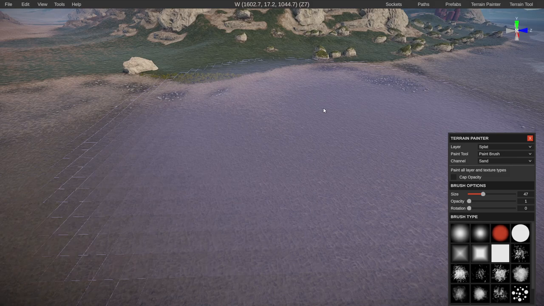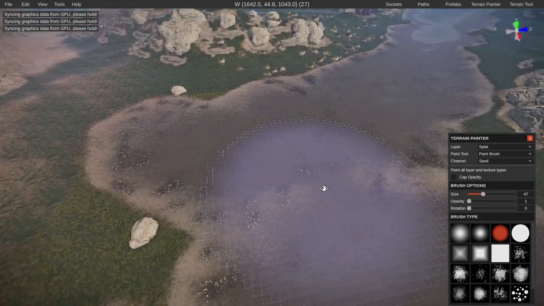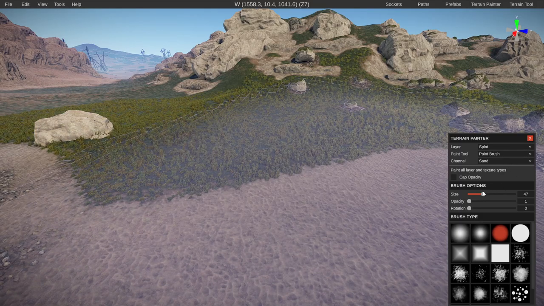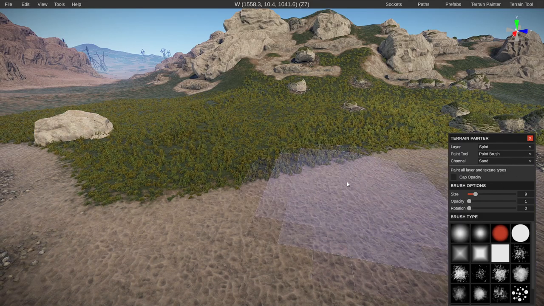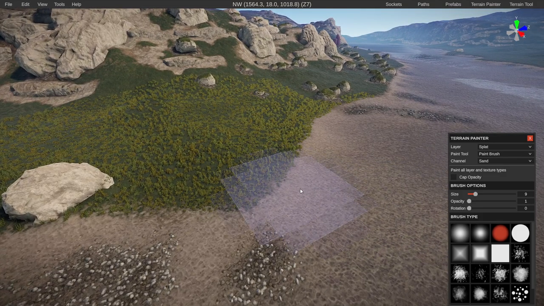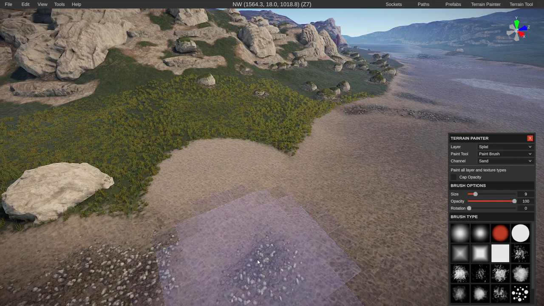See, it's just overtaking the rocks. So that's the opacity. That's how I blend in all my dirt. So, a quick example here. Right, so I've blended my dirt into my grass, etc. If I want to blend some sand into the grass using a splat and a paintbrush, I'd blend it in as much as you can instead of using full opacity, which will just be a clean cut. Got it?